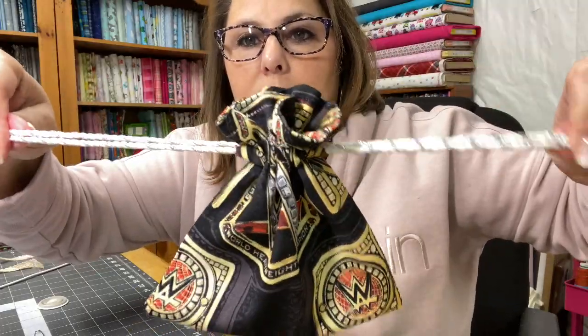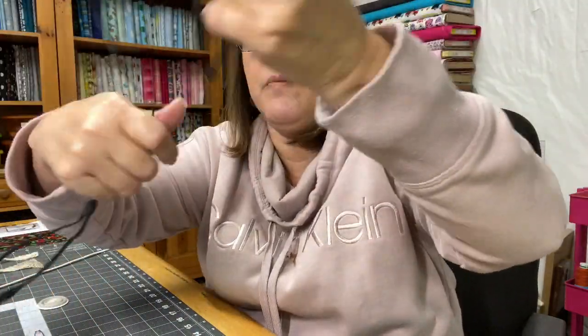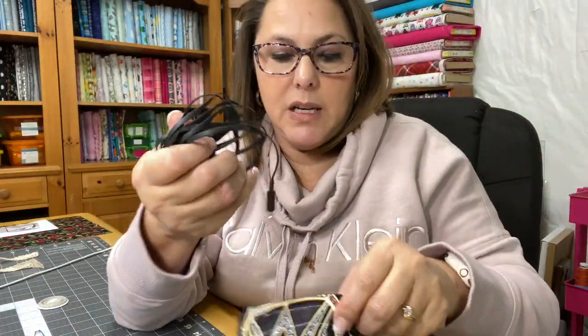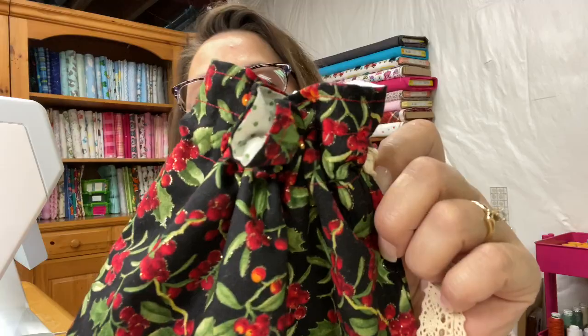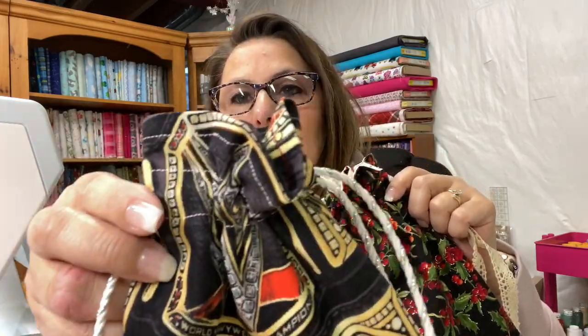And now look — if I pull it, voilà, I have this awesome little pouch! This is what my son is going to put his earbuds in. This way he won't lose them, because he is notorious for losing them. Now he's got his own little pouch for his earbuds. It makes awesome storage. They're so fun to make and so easy and so cute — I love them. I really especially like the lined ones because it gives it a little bit of character. This one is mine; this one is my son's. It turned out adorable, even though I messed up the stitching — we won't tell anybody, right? It's our secret.